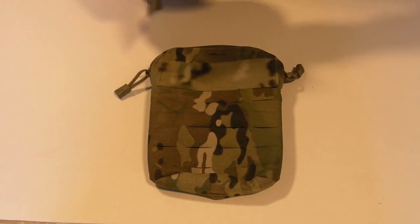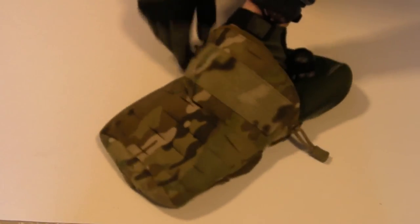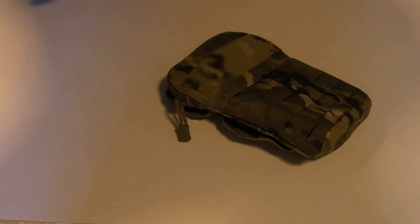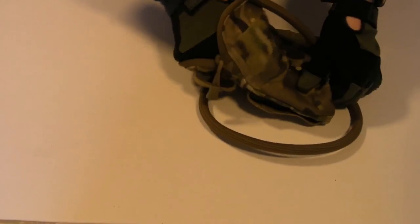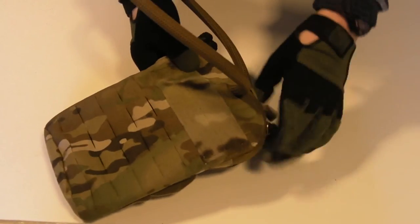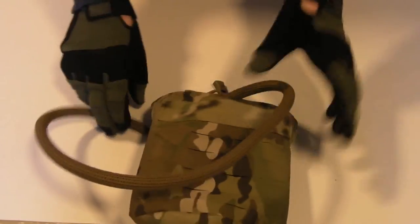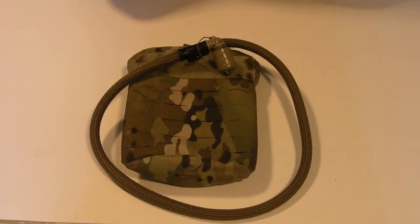So fitting a bladder — I've got a Source 1 litre hydration bladder here, very nice little bit of kit. It is a tight fit, a very close fit, but that is not a problem — that just means it's not going to bounce and slosh around on you, which is not what you want. As an example we'll feed the hydration tube through the opening here, click that in, close up the zip — try and make it central — and there we go, that would be good to go. Just put your water in and you are sorted. Mount it wherever you like — on your back, on your side, wherever you want.